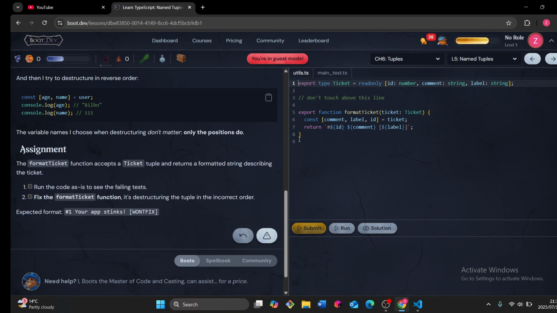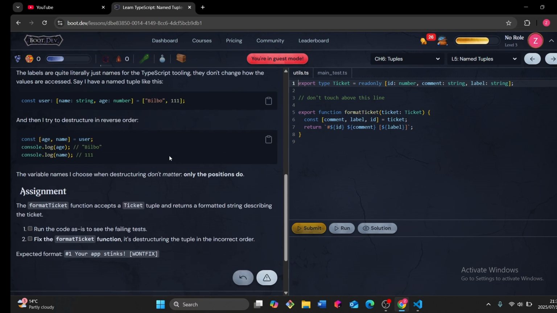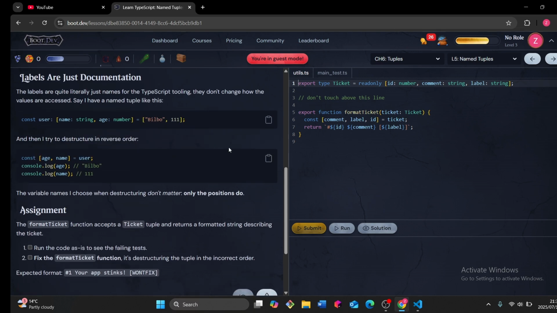So you have to match the positions: it should be ID, comment, and level. If you name them, you have to destructure in this order too.